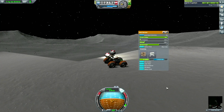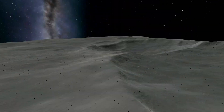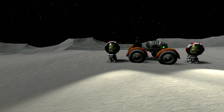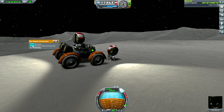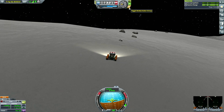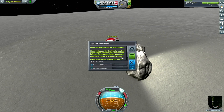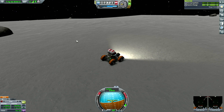My Kerbals stopped for a nice view next to a huge crater. You may have noticed the rover flipping out — I'm on version 1.12, and I do not believe the wheels have been improved as advertised. In fact I think they're worse. The rover tends to drift from side to side, which did not happen in 1.11 or 1.10 or anything before that. It seems to be exclusive to 1.12 and has been pretty annoying, so hopefully Squad will fix that in a patch.